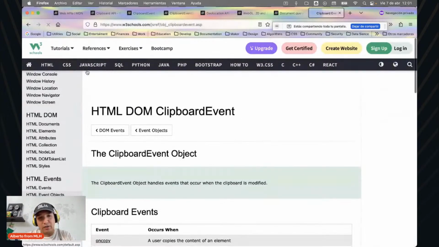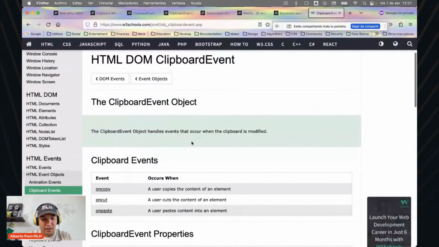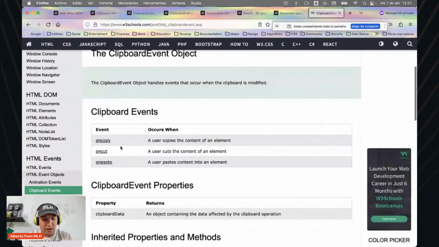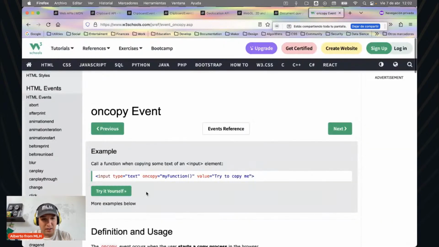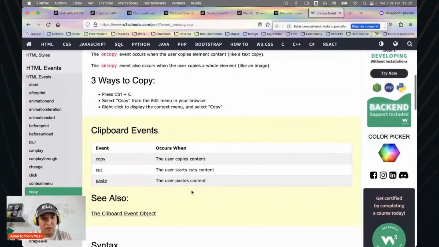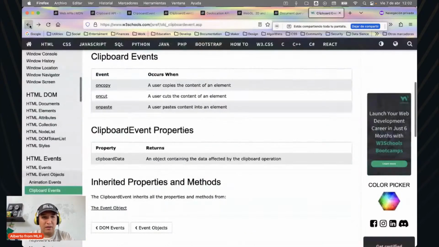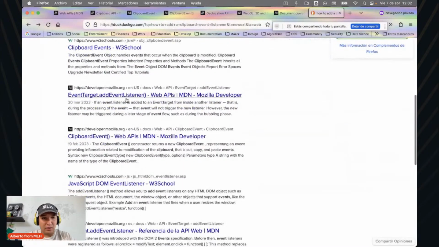Maybe. Oh, this is another great tool. The W3 school. On copy. But this is just to the document, right? Well, I mean, there are a lot of ways we can do this.